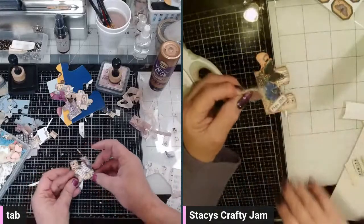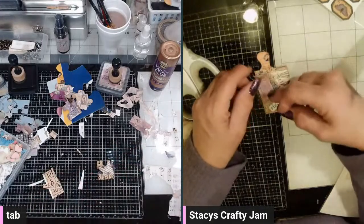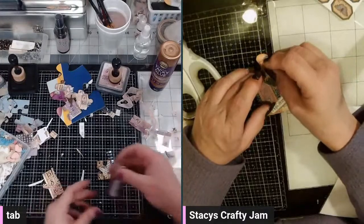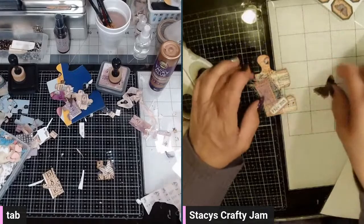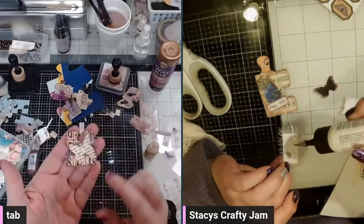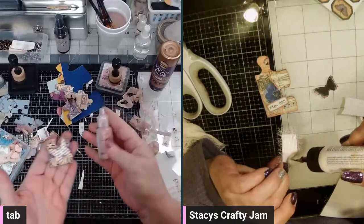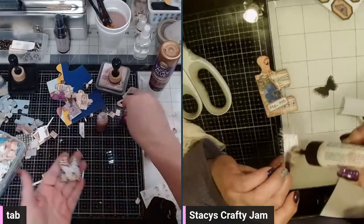All right, put some bling in there. You know what, though? I like it, and it's going to hang off. I like that just like it is. Okay, that's the way it's going to go. Should I put the little diamonds on my butterfly, or should I use some of these liquid pearls?